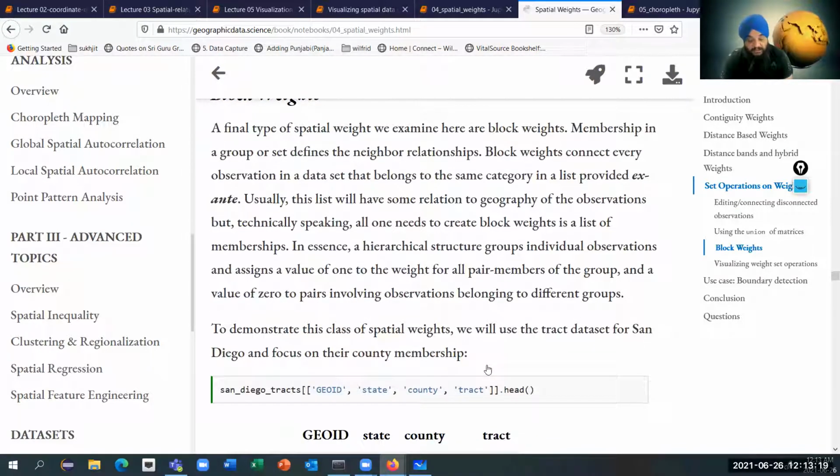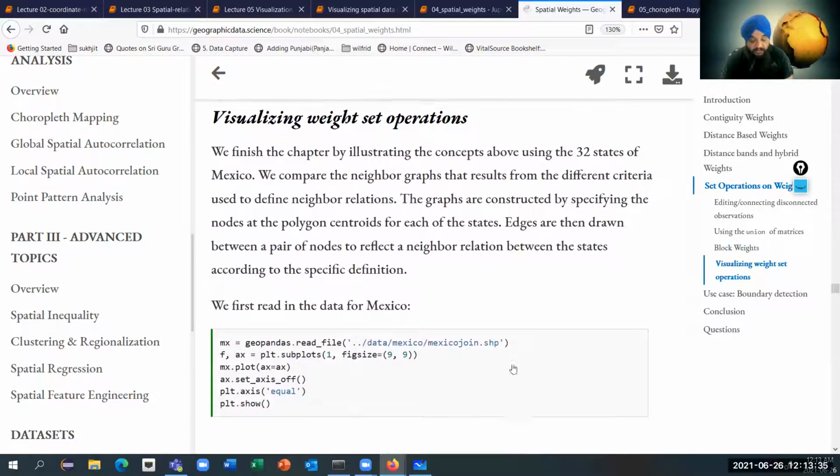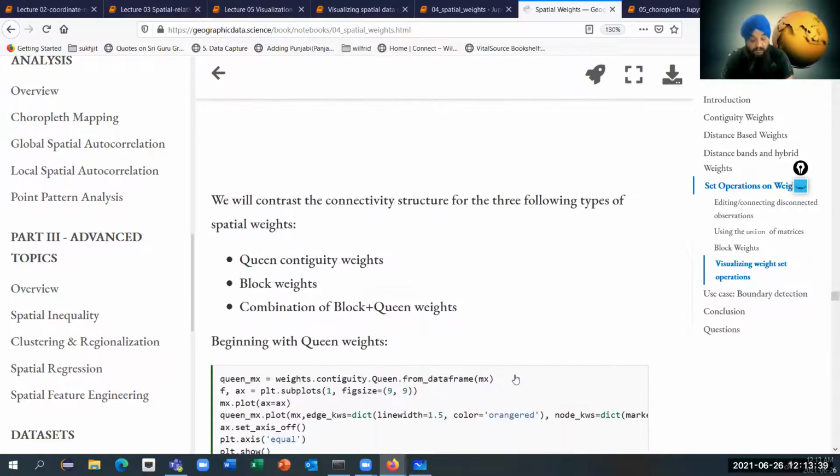These block weights are basically polygons created as a block, and the same weight is assigned to that, and it is attached with another method. Now here two methods are combined together. One is queen contiguity weight, another is block weight.